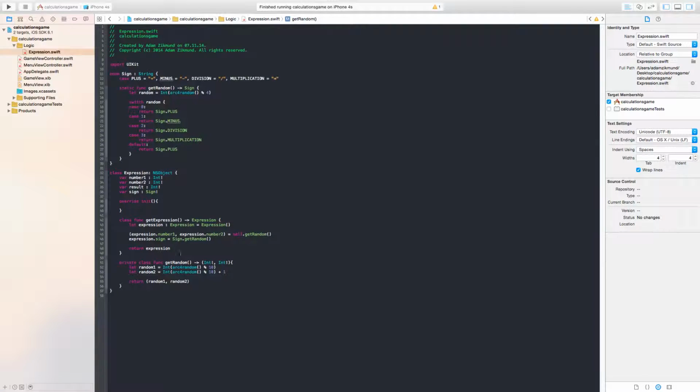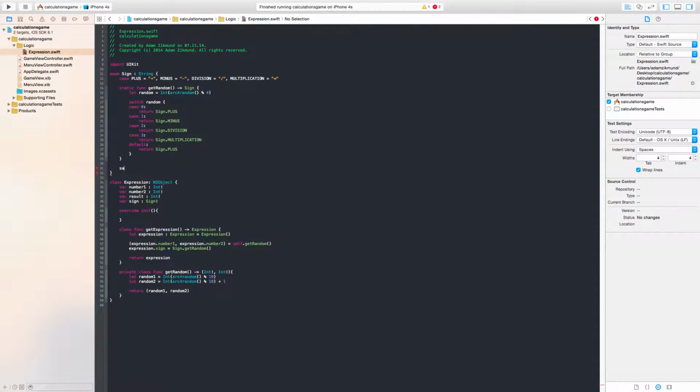And the last thing we need to do is count the result of the expression. So we have to take number 1 and the sign and number 2, make some operation and return the result. Again, I will make this function in the enum, so it will again be a static function.